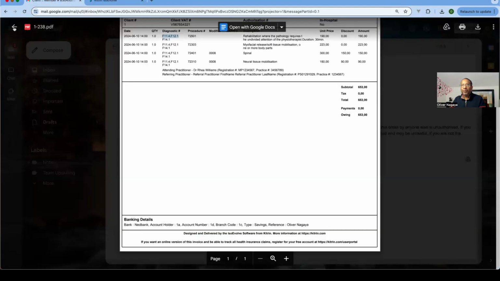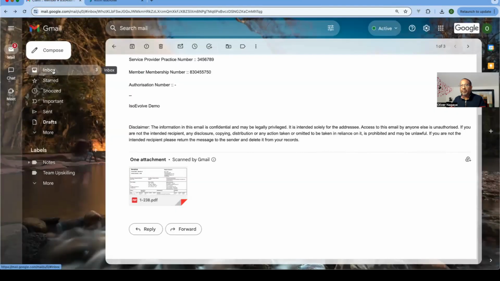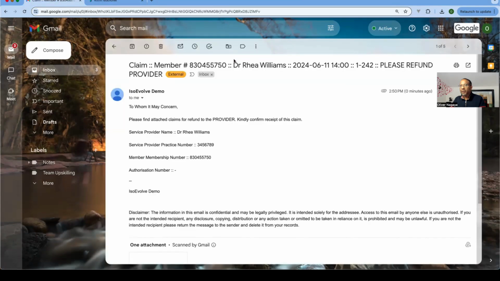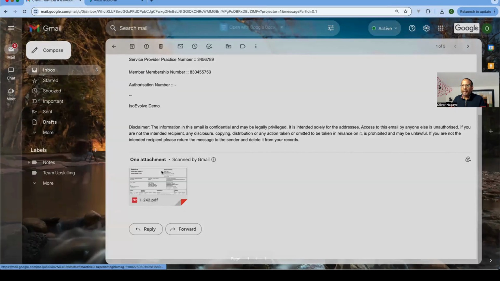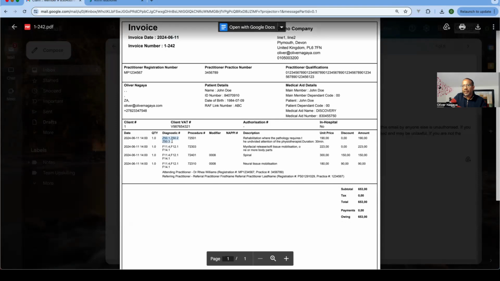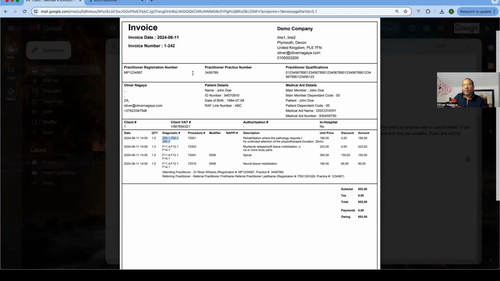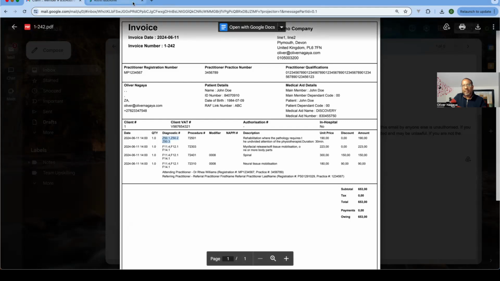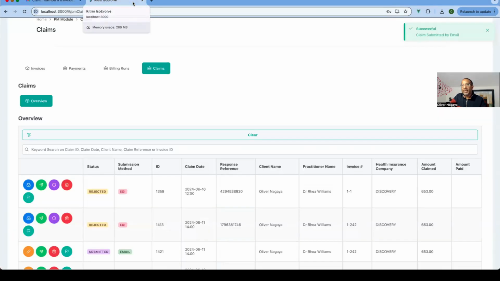And all that I want to show you is that the invoice is different. So in terms of the diagnostic codes, you can clearly see there Z50.1, Z50.2, and Z50.3. So that's really important. And it completes the story. So we changed it on the billing plan component. It kind of filtered all the way down to the invoice and to the claim, and we're happy with that.